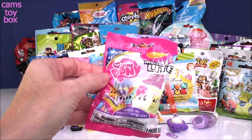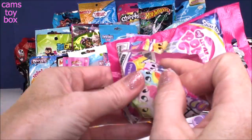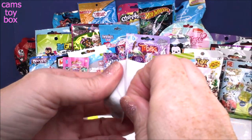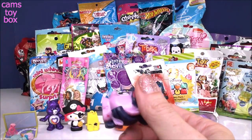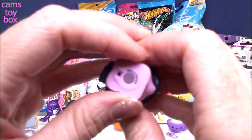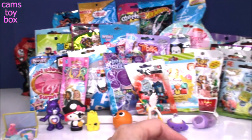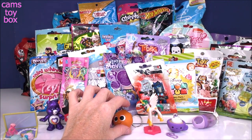Let's go to the My Little Pony micro light, similar to our Shopkins one. We got the beautiful Twilight Sparkle. Same setup — she has the ring on the side and a little light on the bottom. Give her head a squeeze, and this one lights up a beautiful blue color. Super, super pretty.